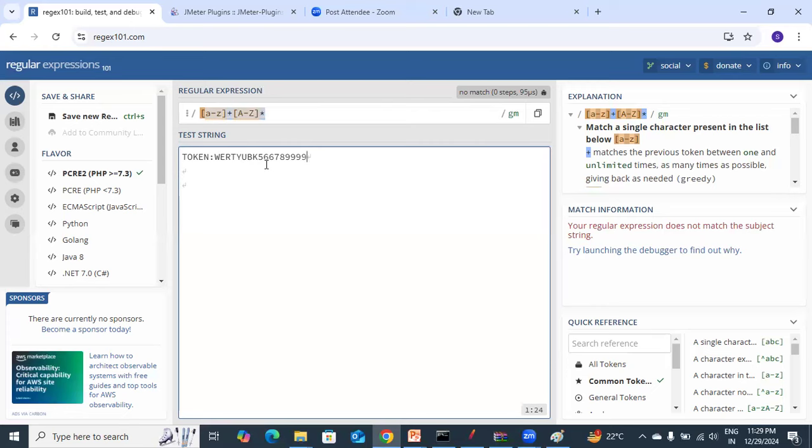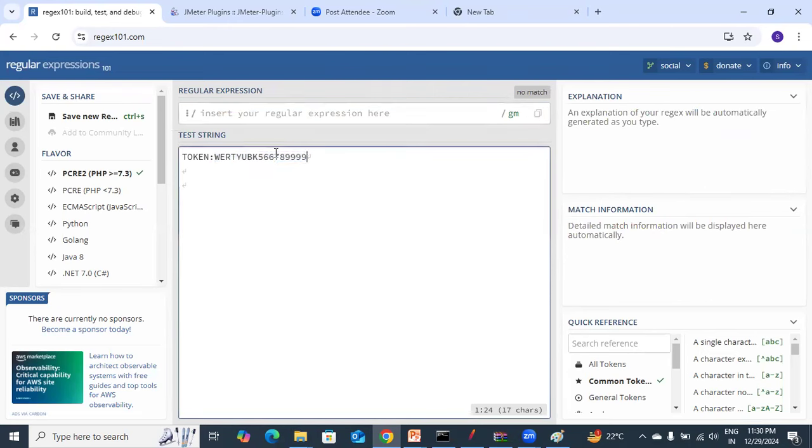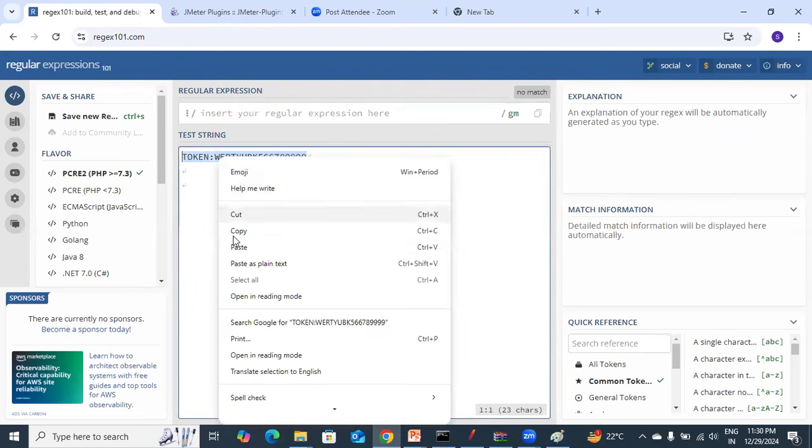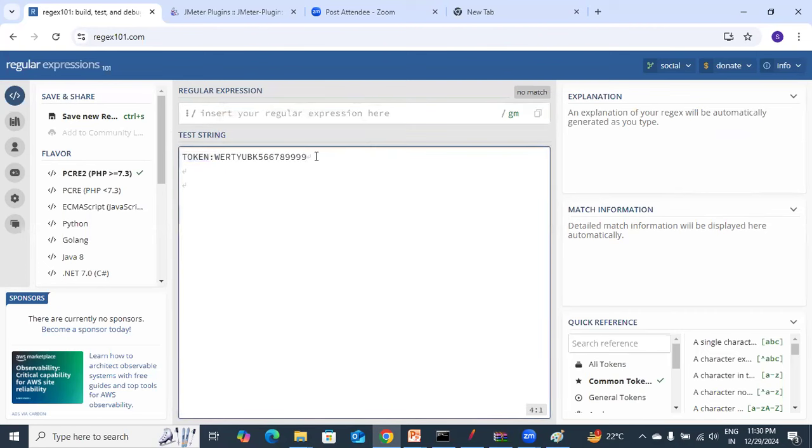But in the interview, they may ask you: if you only have some left hand side but there is no right hand side, then how do you fetch the particular value? I want to fetch this dynamic value. Only if I can fetch this dynamic value will the script run. Otherwise, the script will not run here. So in this case, what can we do? Just copy this whole expression and paste it here.